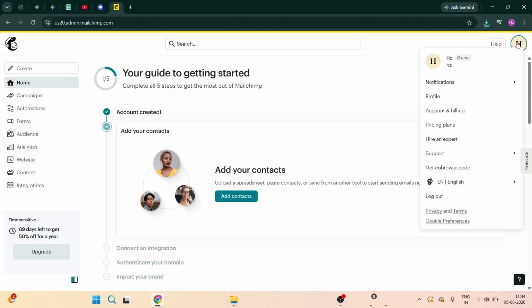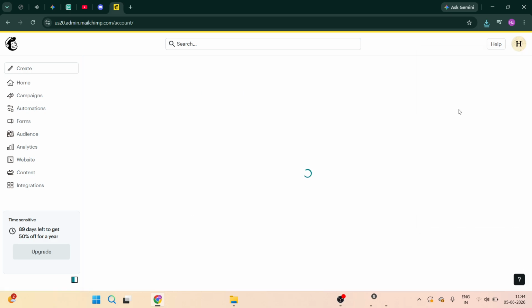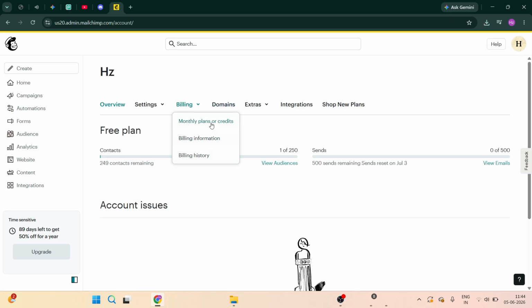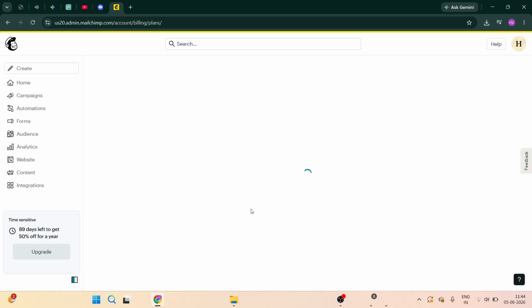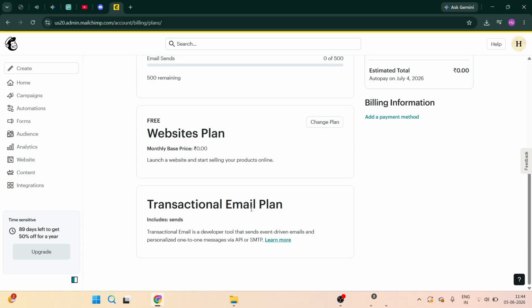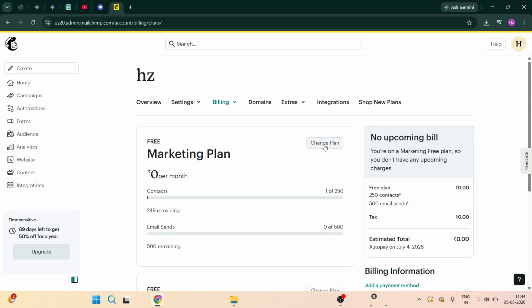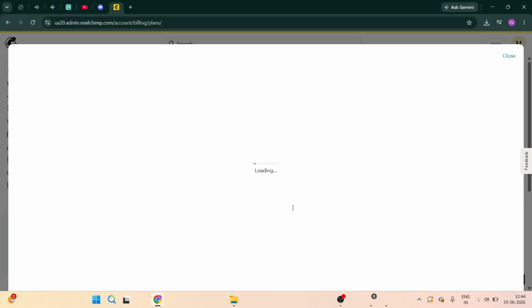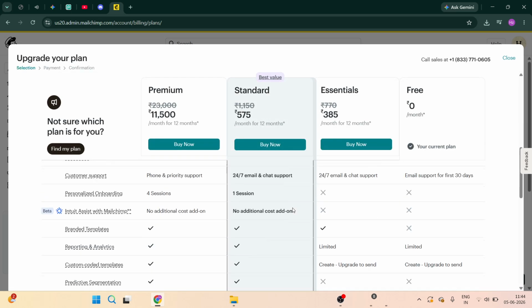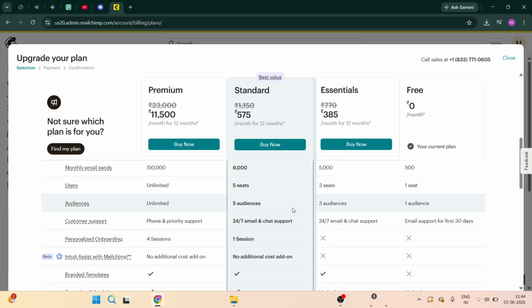Once you've clicked on Upgrade Now, you'll be greeted with a comparison of the different plan tiers available. So depending on your needs, you will typically see 4 options: Free, Essentials, Standard, and Premium. Take a moment to review the specific features of each plan. This is really important because different plans offer different benefits. Some plans give you access to advanced audience insights, while others allow you to run retargeting ads or collaborate with more team members through user seats. Think about what features are essential for your business and pick a plan that fits your needs best.